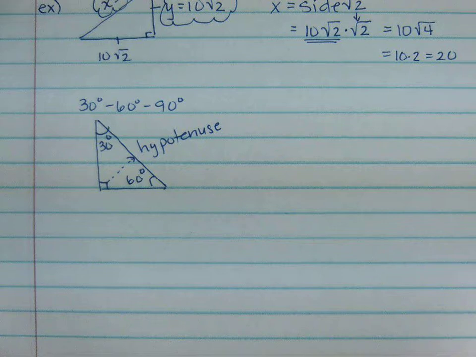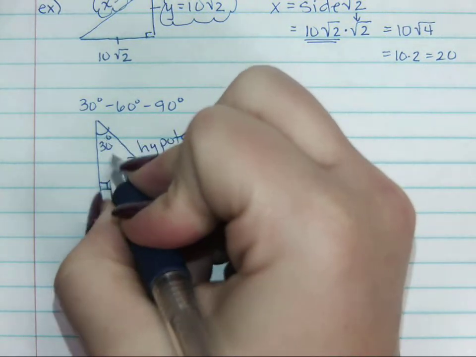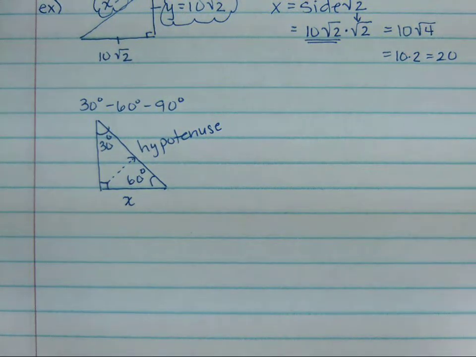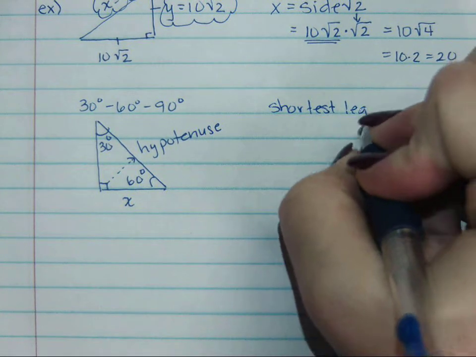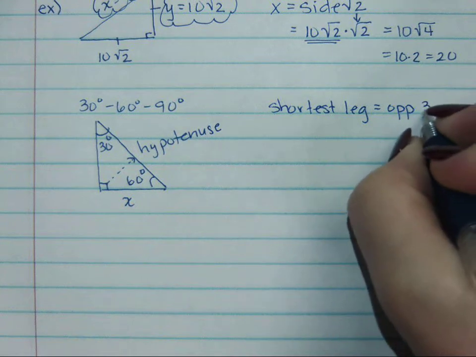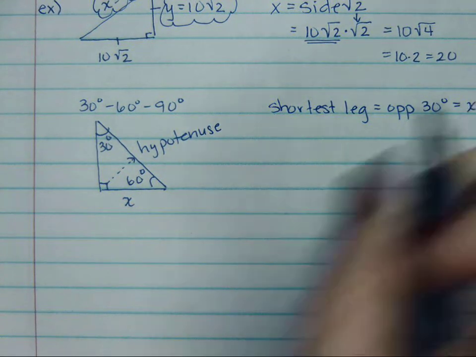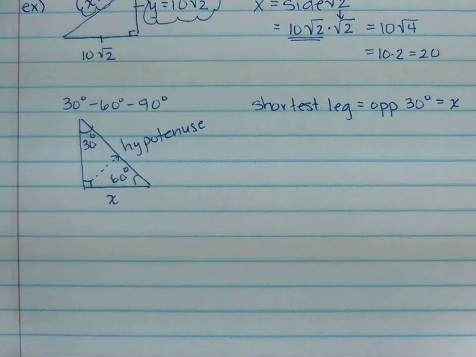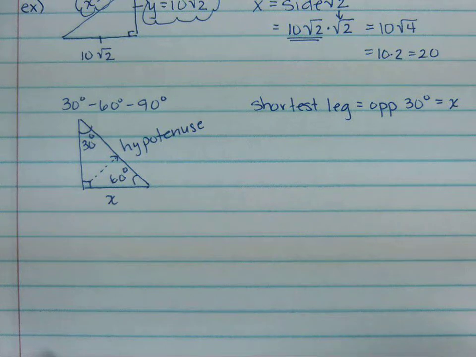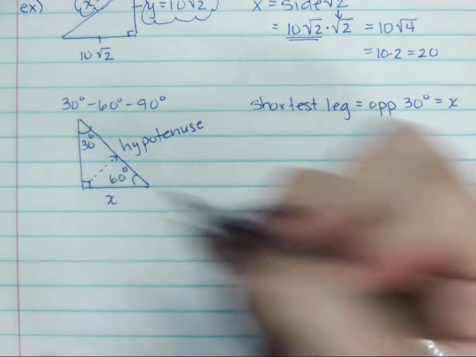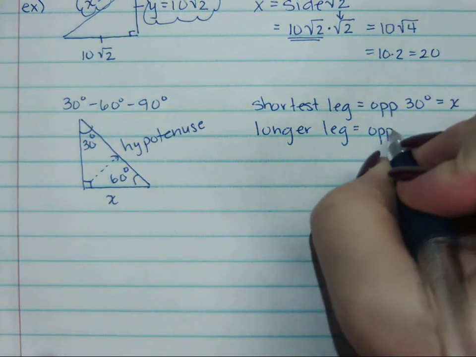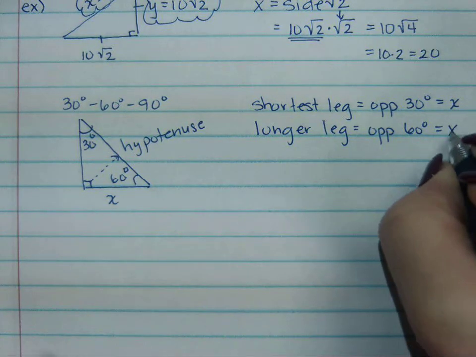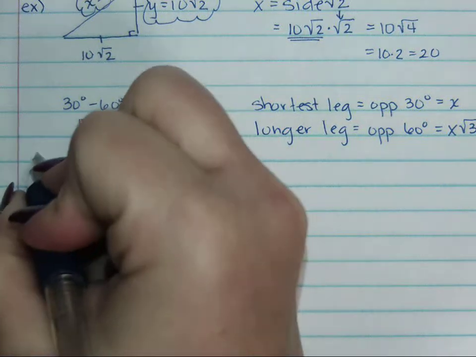Now, in a 30, 60, 90 triangle, the side that is opposite the 30 is the shortest side, so we will label that x. All right, and I'm going to write that information down. The shortest leg is the side that is always opposite the 30-degree angle, and that is going to be just a generic x. We can call it any variable we want, but let's just call it x. Now, the longest leg, not the longest side, but this other leg, which we call the longer leg, is opposite the 60. This is the side that is opposite the 60 degrees, and this has a value of x times the square root of 3. So I'm going to label that all the way over here.